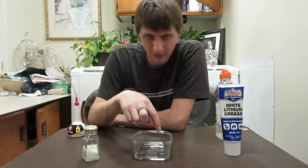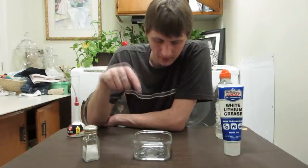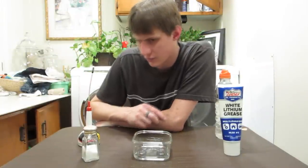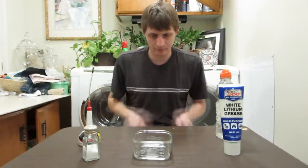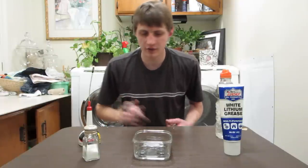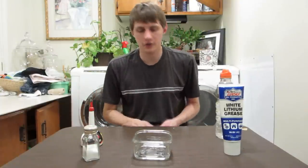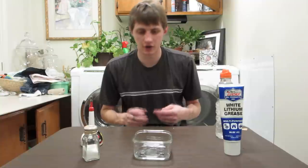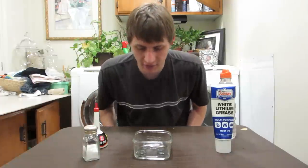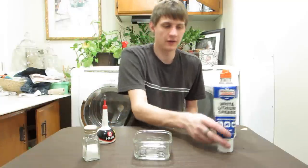What I expect to happen is, I don't expect the white lithium grease bearing to rust very much, and I expect the 3-in-1 oil to rust more. I don't know if it's going to rust a lot or not rust a lot. But the whole concept here is racing oils, and a lot of the oils that people use for their bearings are thin oils, and 3-in-1 isn't an unpopular oil to use either. Usually the nicer and faster race oils are thinner. So the point of this is to compare a thick grease with a thin oil and see if the thin oil does a better job at protecting the bearing than a thick grease.